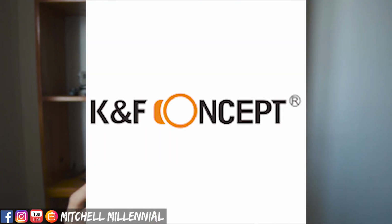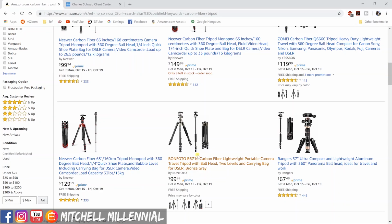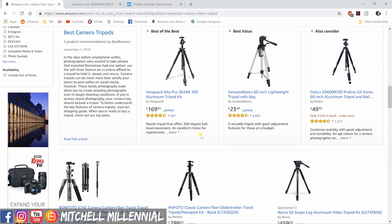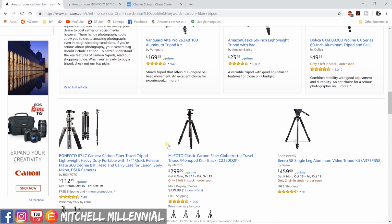So the brand of tripod that I have is a K&F Concepts tripod, but regardless of that, a lot of these things will apply to other tripods that you see on Amazon, usually under 150, 180 bucks for a tripod. And the first one is capacity.